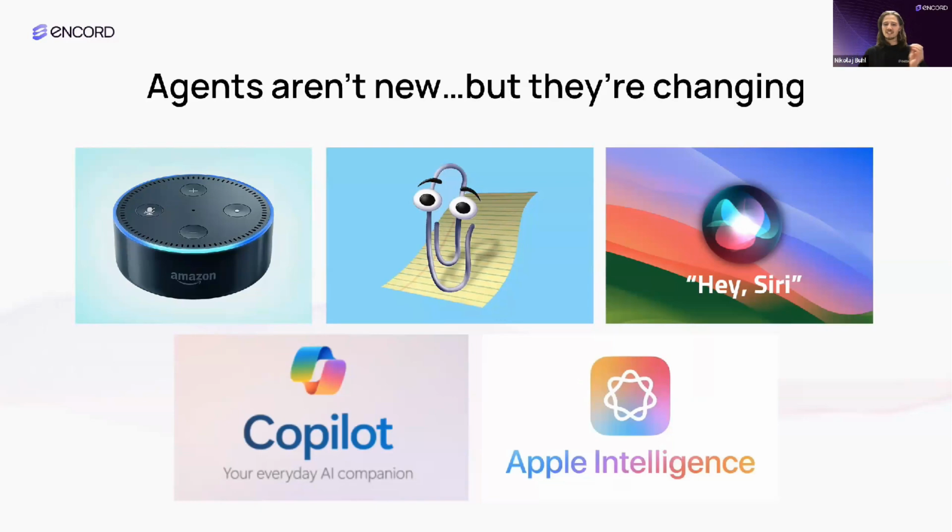But the major difference between then and now is that today's agents aren't just following a set of instructions. They're adaptive, they're learning, and they're making real-time decisions based on the data that they interact with, so the world that they interact with. They evolve, and that's where the power lies. Take, for example, something like Clippy from Microsoft Office. Yes, Clippy was actually an early agent, if you could call it that. But Clippy didn't adapt and didn't learn from its mistakes. But modern agents, like what Satya and Microsoft envisioned for Copilot, or Tesla's Autopilot, should act on their own, learn from user interactions, and improve over time.